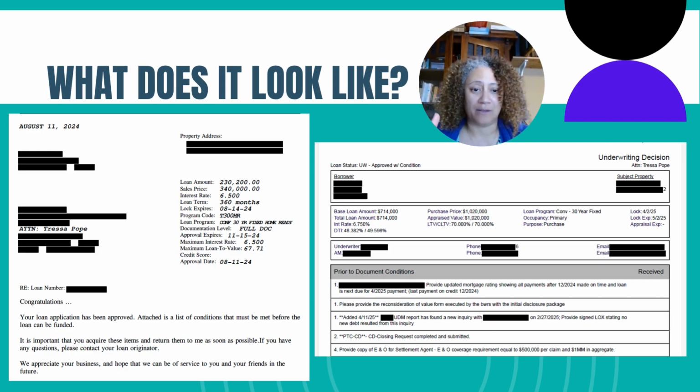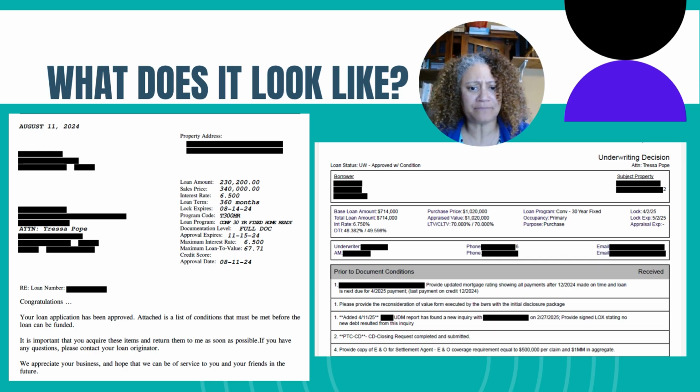If you work for a brokerage, you work in wholesale, then you may get different conditional loan approvals on every different loan because you're working with different lenders. If you work for one particular lender, then your conditional loan approvals should all look the same in terms of format. It's just the conditions will vary from loan to loan.